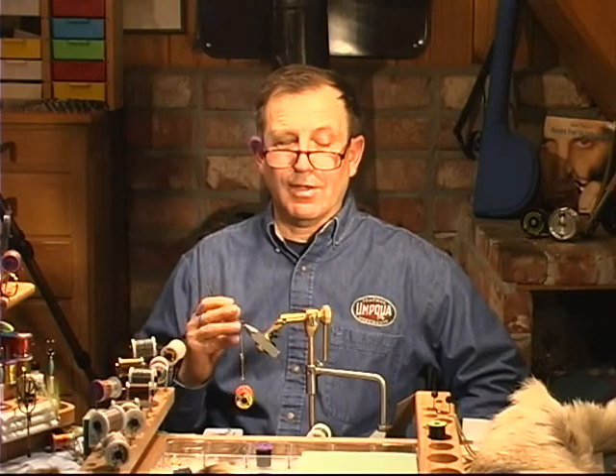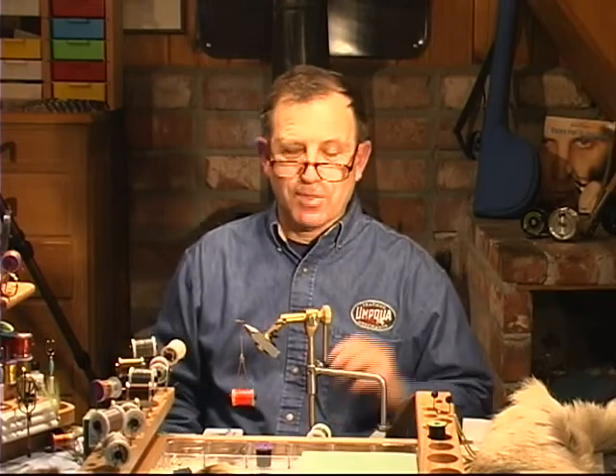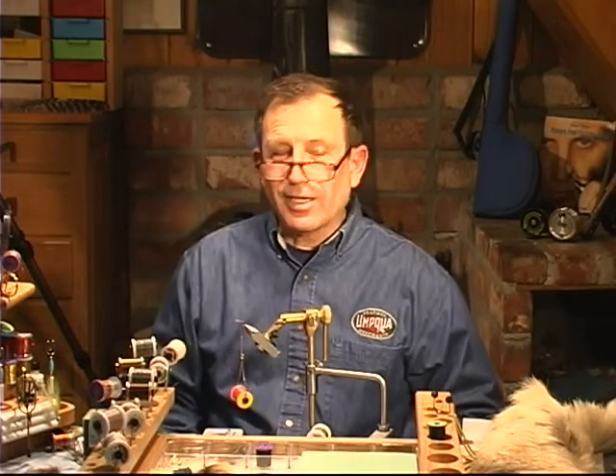So much of this pattern is how you fish it. One of the ways I fish it is I cast it out, move it along the surface of the water, and then recast it again. We'll talk a little bit about that as we tie the fly. It's from the midge family — a great big giant midge is what it is. But what a lot of people don't realize is there's so much of the larva in the streams that our woolly buggers and some of our big nymphs really are what the fish are taking — the crane fly larva.